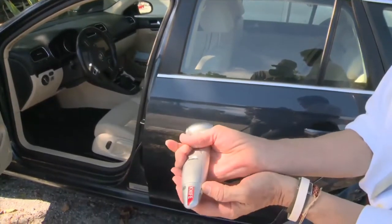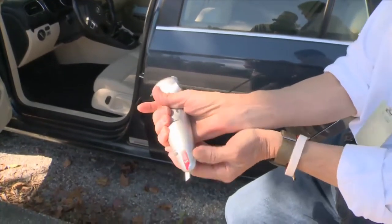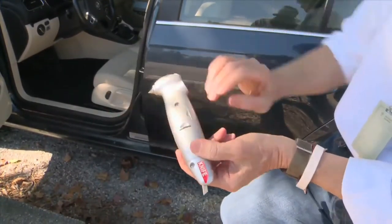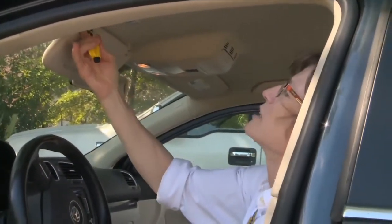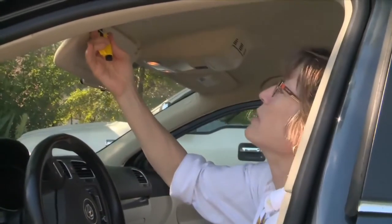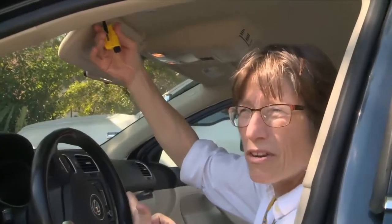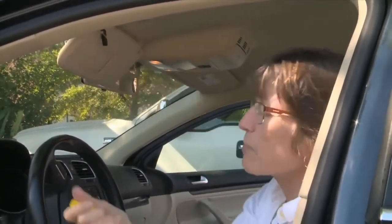At the bottom is a knife. Extend that, and that is what you use to cut your safety belt. This is another device designed to help people get out of their vehicles. It's manufactured by a company called Rescue Me. I've attached it to the visor of my car — I know it's there always — and so what I simply do is snap it off.